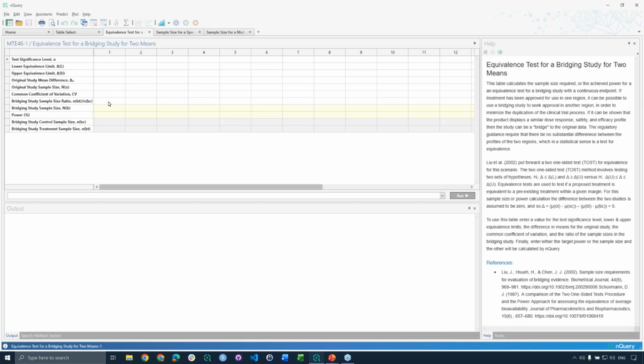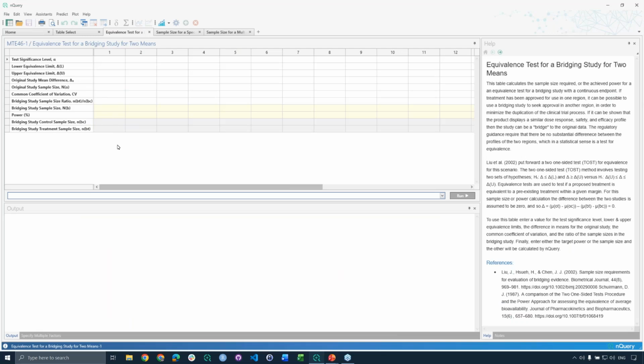And then just quickly, for those of you that might not be as familiar with nQuery, this is how most of the tables look. On the left-hand side here, we have various row names. So they indicate the input required. Each column will serve as a separate calculation. These yellow highlighted rows are values that can be solved for. Calculation can automatically run if you fill in the appropriate number of columns, or you can select from this drop down here which solver you'd like to run.